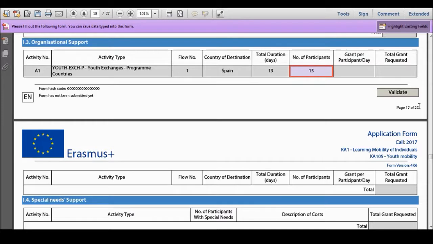Specifically, if you have group 1 languages, which you can find in our guide for applicants, as the languages that are available under online linguistic support, you will find this information in our guide for applicants.